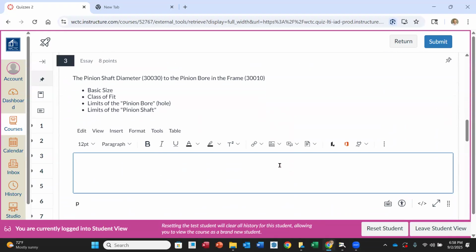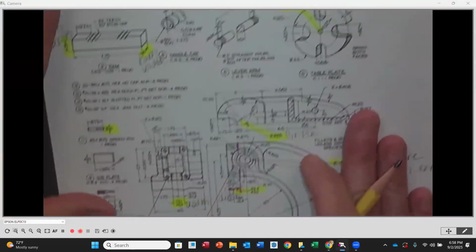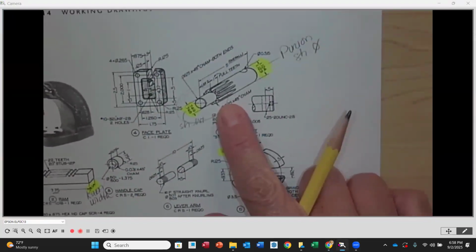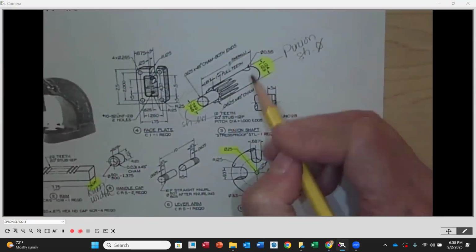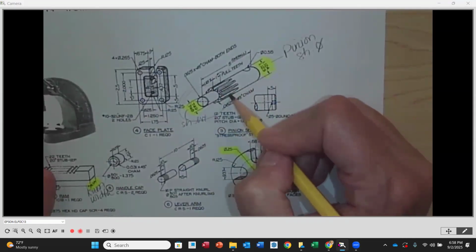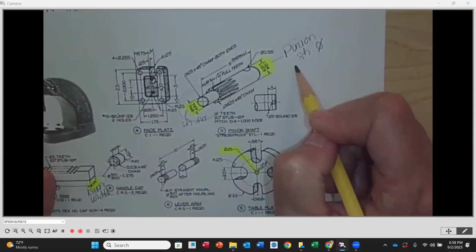Next one. Pinion shaft diameter and the pinion bore in the frame. Okay, so now this one is going to be a hole and a shaft. So if we look underneath, the pinion shaft is the one that has those gear teeth on it, okay? This is considered the pinion where we have our teeth. This is the pinion shaft. So it's this diameter right here, the back side.